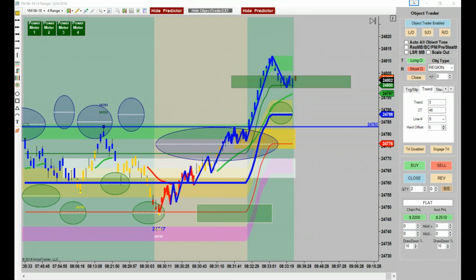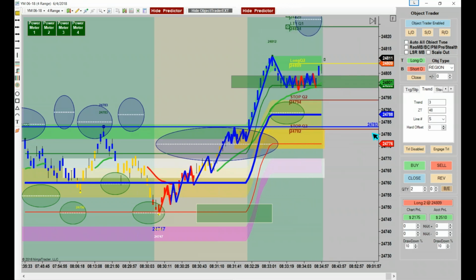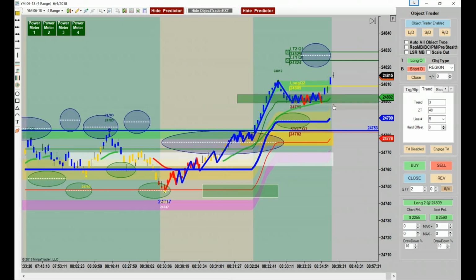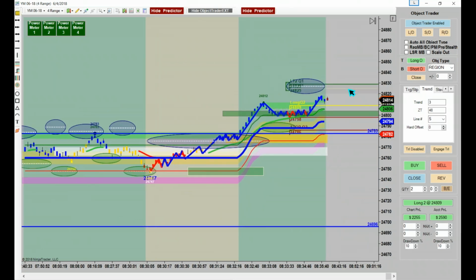Watch what actually happened on this, I'll go ahead and put a long on that. See how it just touched stealth? Just touched stealth. And there you go, you just got you a trade. Where would you put your stop? Well, immediately you'd probably put it right under the swing. That way, just in case they decided they were through, you'd be protected.